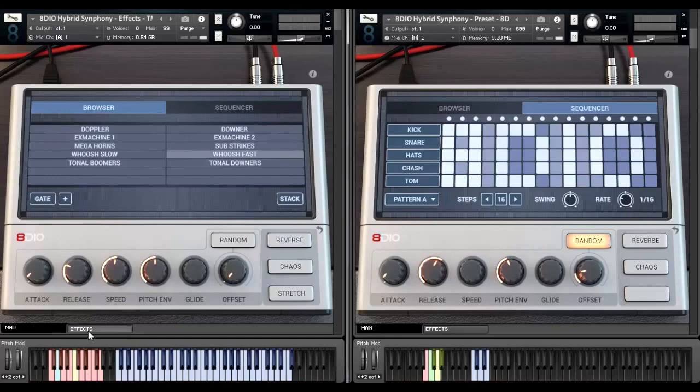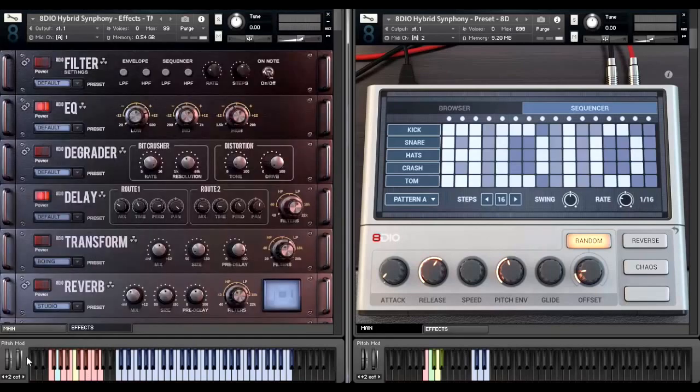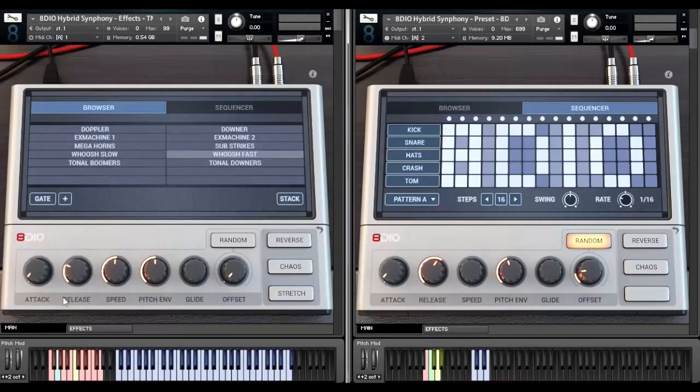We might still have some chaos artifacts. Anyway, I'm just going to let it stay here. There's a couple of things that I activated. Let me try to have a little more fun with the whooshes fast here. I'm going to control the speed and pitch envelope. So, you know, it's just easy to sit and have fun.